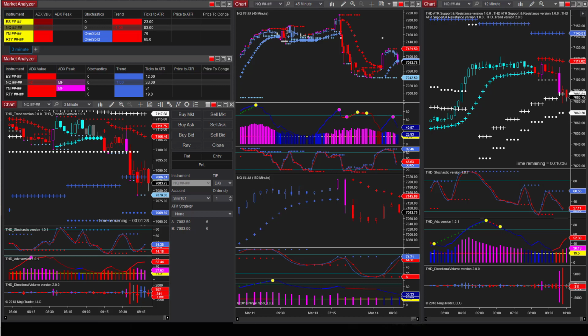And this is the same thing I tell you if you have the binary signals. If you just bought that up and saw that the stochastics was overextended to the long side, you don't take that trade. There's too many other trades that you could potentially take. I would not take that trade.